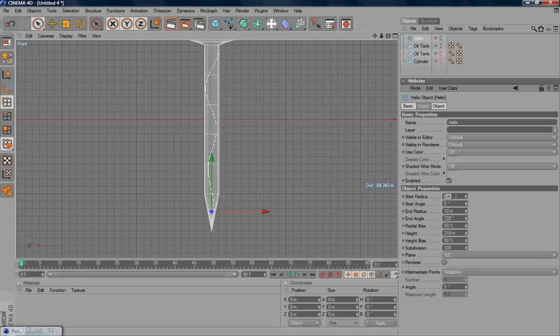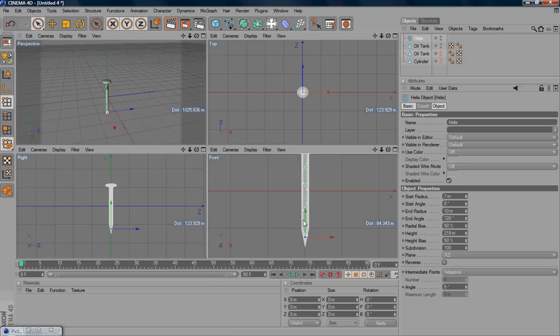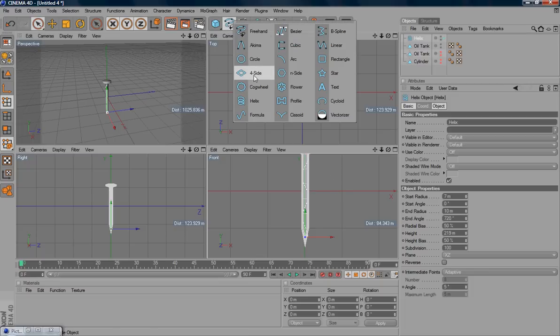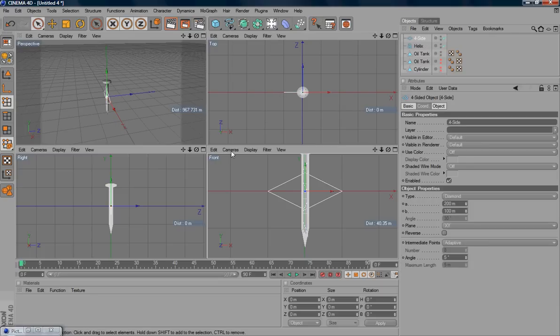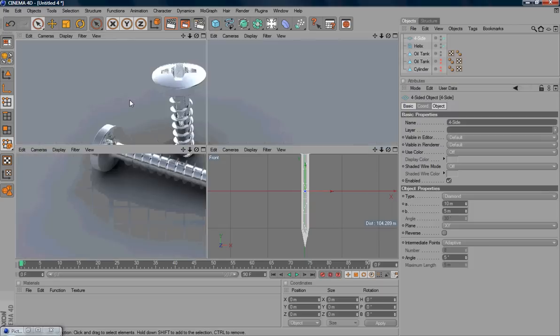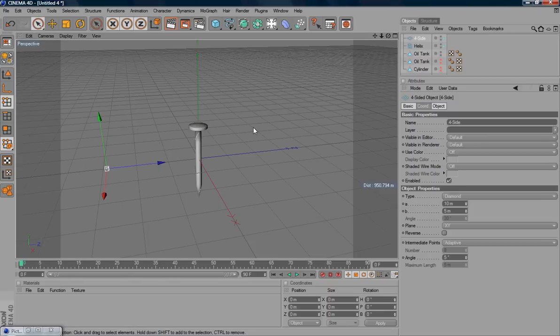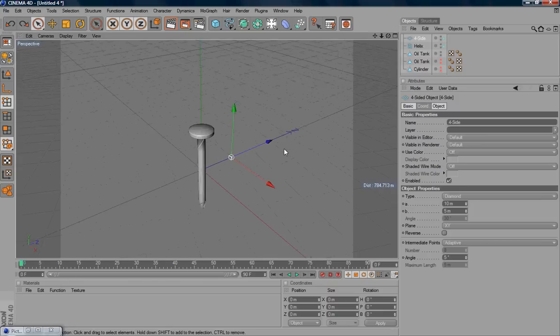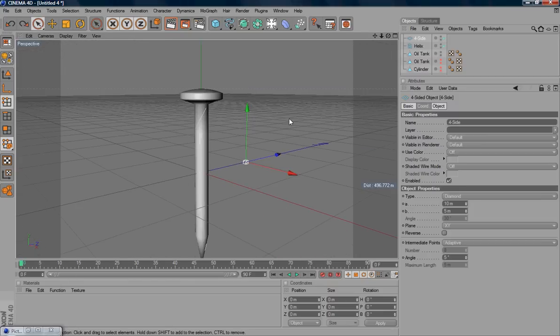You also need to change or reduce the start radius because the bottom is a little bit narrow, so you need to reduce the radius a little bit. And then you create the cross section. I'm using a four-sided shape. Okay, a four-sided shape is good for the thread because you can see the triangular setting. So reduce the scale, and here I reduce it to 10.5 meters, so you can see a diamond shape that fits the cross section.